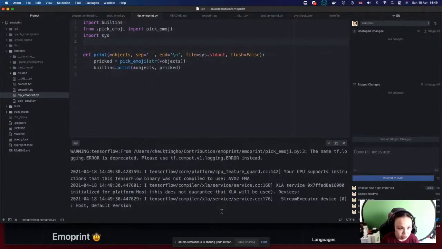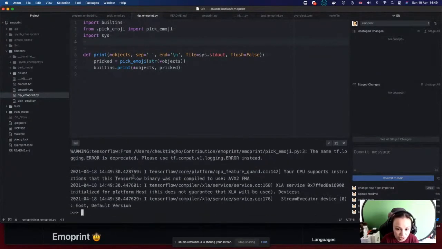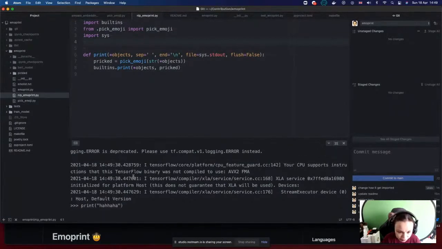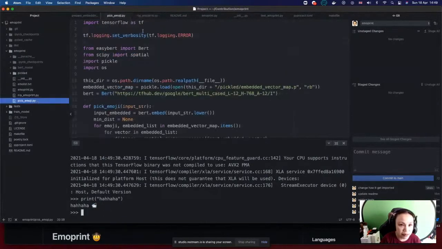It prints out all these things for some reason. Oh, now it's suppressed something. I think it's okay. Now it's a little bit better. Oh yeah, it's running some TensorFlow thing. Okay, it skipped some. Oh, it still gives me the warning. It's quite consistent, kind of. So it's suppressed, but not really.